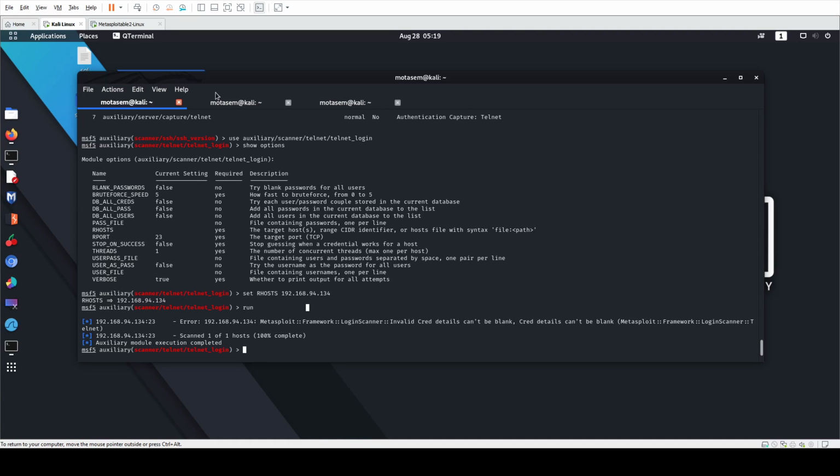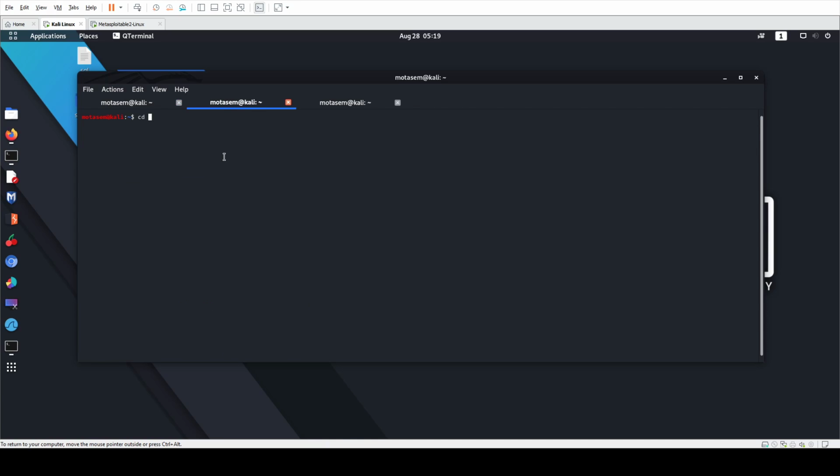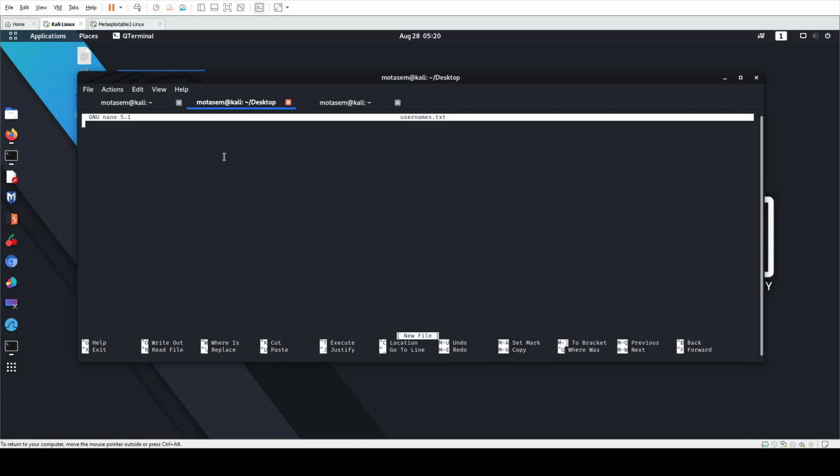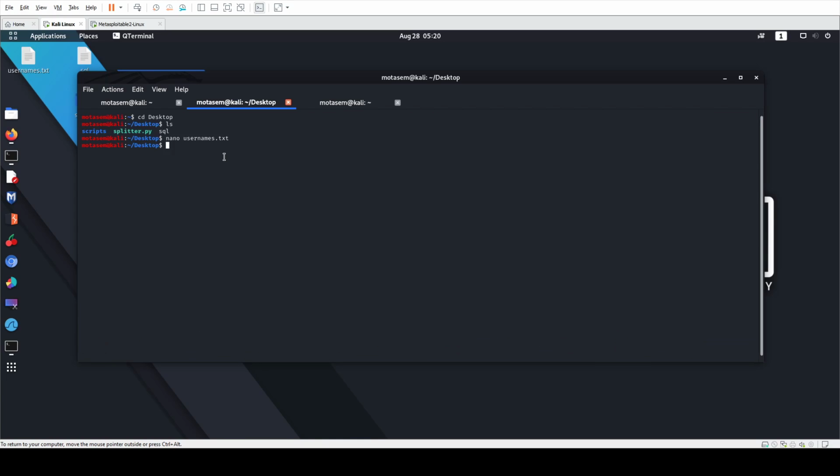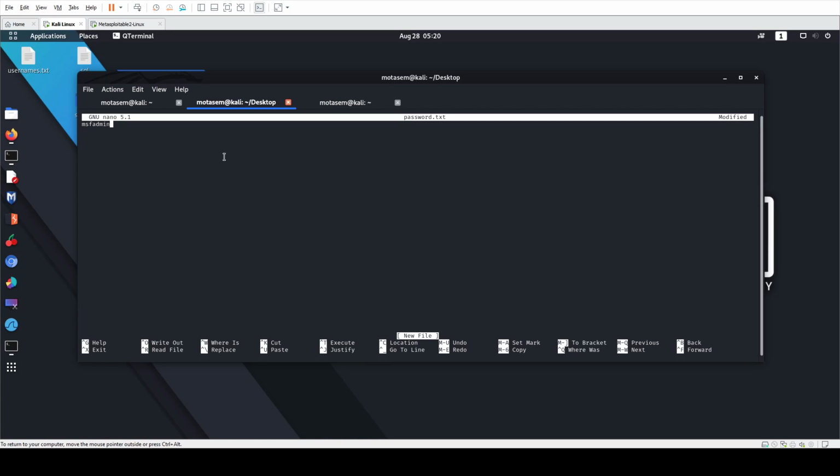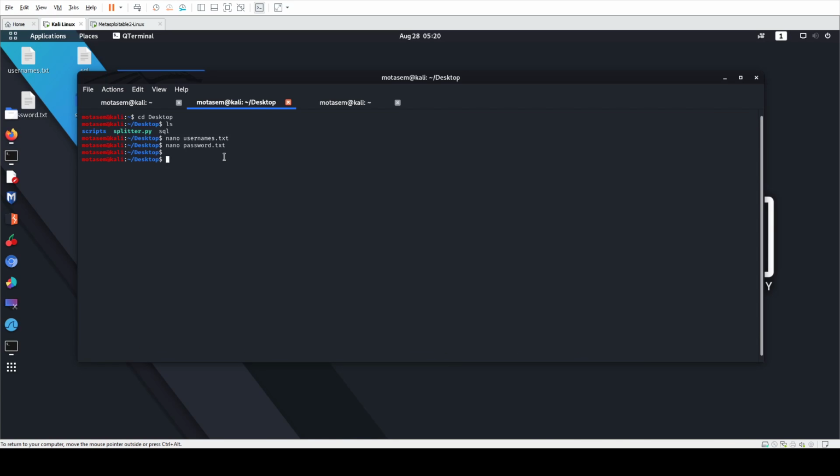Okay, let's do that. Let's go to desktop. And here we create, with nano, usernames: root, admin, msfadmin, admin. And we create a password file: msfadmin, admin, root. Simple stuff. Okay.